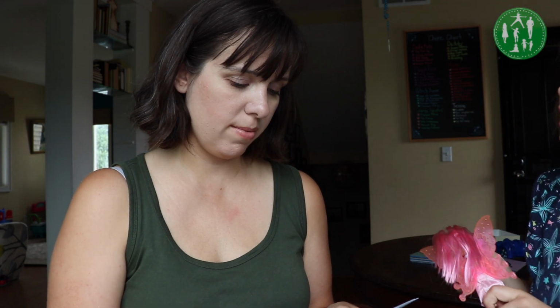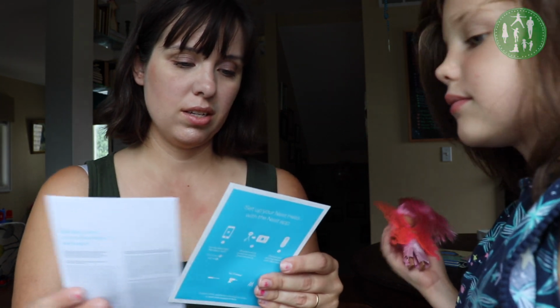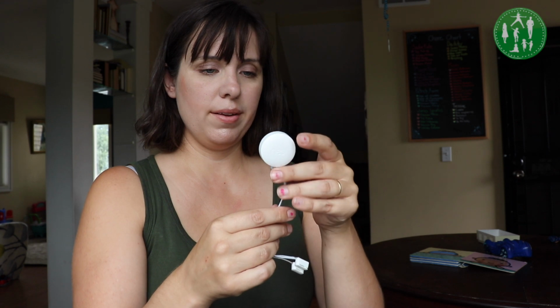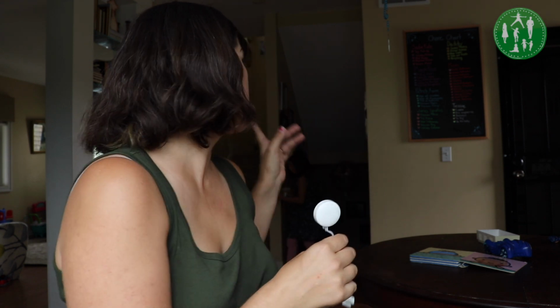Okay, here we go. Get the Nest app, wire, the chime connector, wall plate. We're gonna need the screwdriver and see if I can do this myself with a whole lot of help around here. Here, this is the part that goes with the doorknob right there. Oh, looks like Tessie's coming up to help.